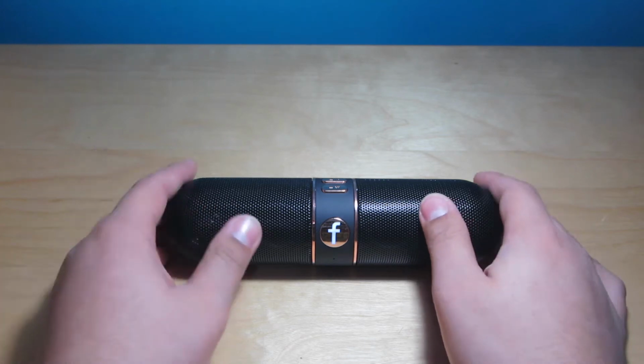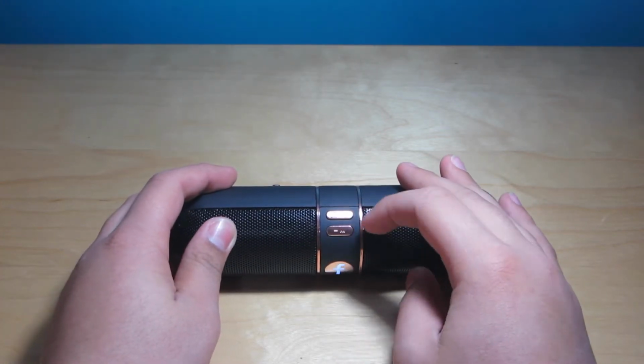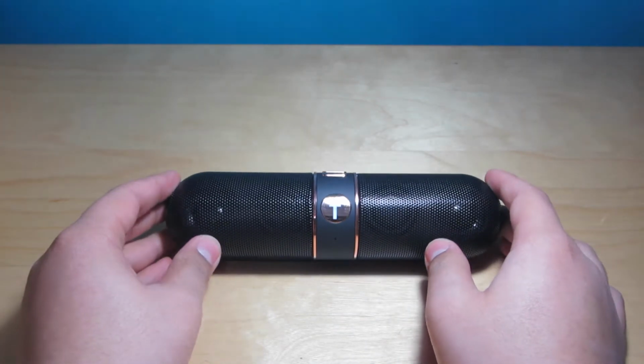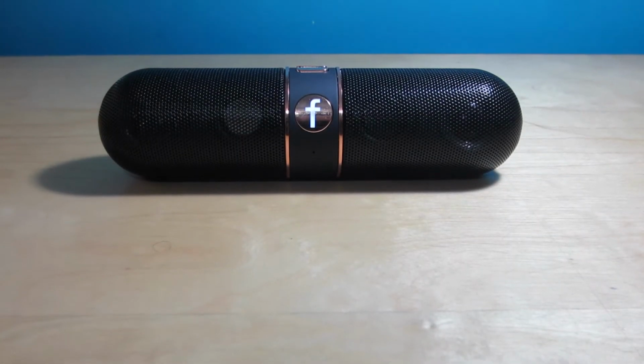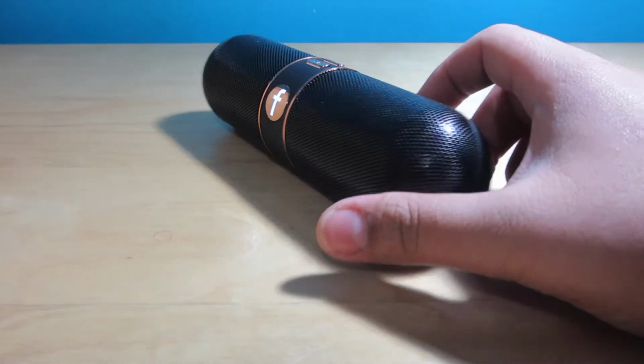You can actually have it on full blast using these nice golden plated or maybe bronze plated buttons, and you can have it going full blast and it does not distort. So that's something that's really, really awesome about this speaker. So now I'm going to give you guys a nice little audio sample to listen to with this Fivestar speaker.